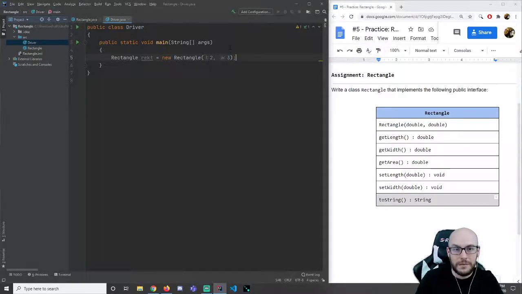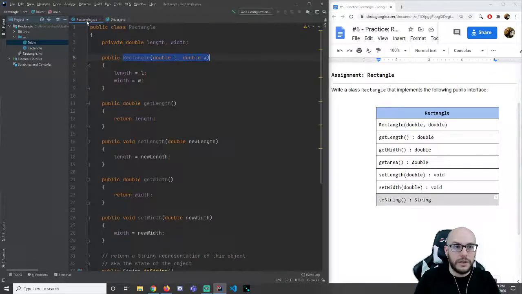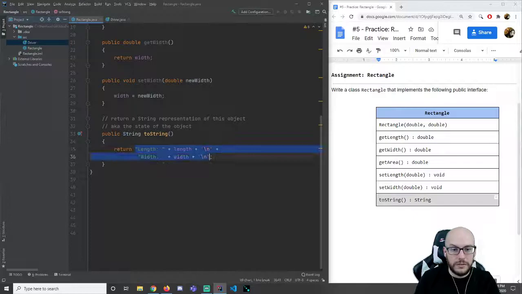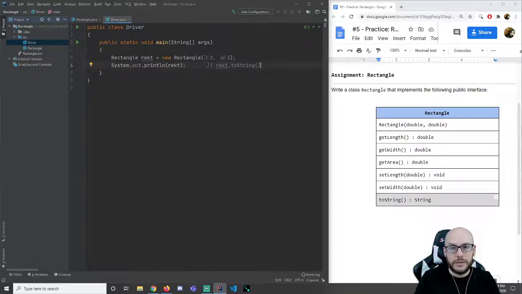I recommend making these things different values. I also recommend not using something like 1 or 0. More on that later. Okay, so I've created a rectangle. It has a length of 2, a width of 3. What I then want to do is, well, let's see what the initial state is by printing off the rectangle. Recall that whenever I try to print an object variable, what I'm actually doing is implicitly calling the toString method. That toString method is going to produce this string, return it, and then my SOP is printing it off.